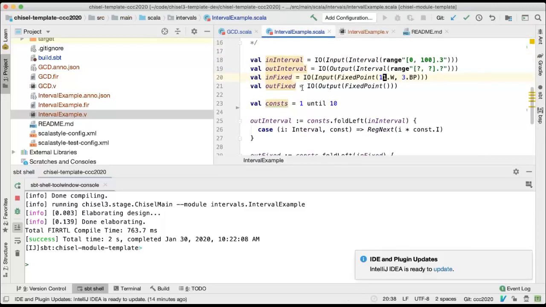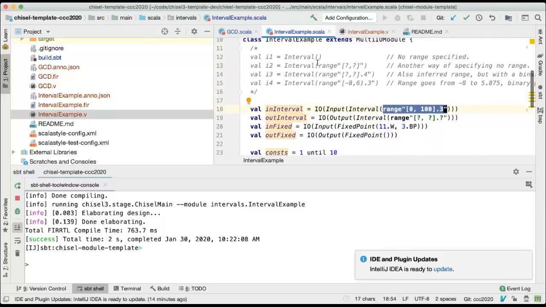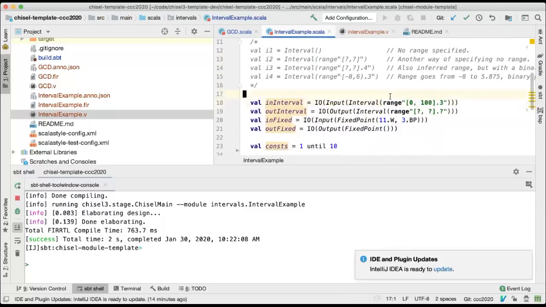Is that range a Scala thing? Yeah, so we actually wrote a little macro to ease the expression of a range, to make it nicer. I'm pretty sure there's a range object you could create explicitly, but this is the recommended way to do it. Okay, and then the .3 is the number of bits of precision that you want? Yeah, the .3 is the number of bits of precision. And if you want open or closed bounds, you can do that too.